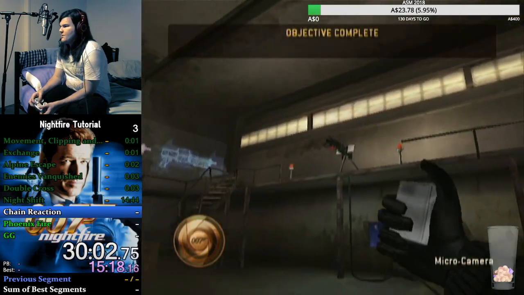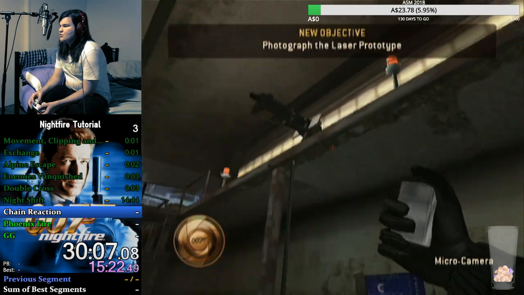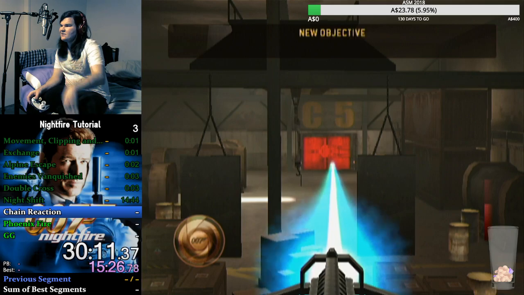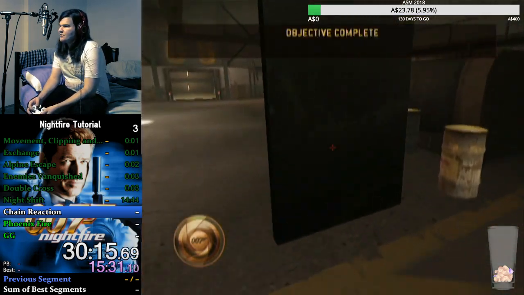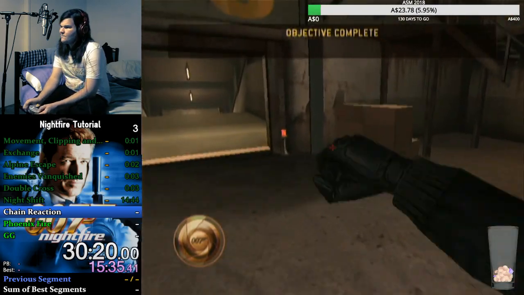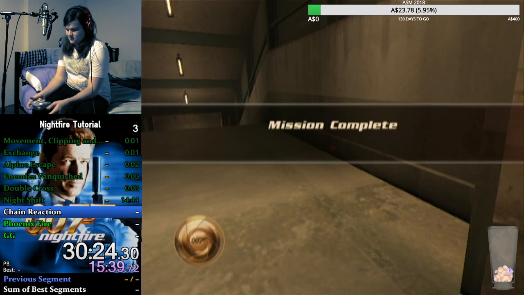When you go to look at that crane, by the way, don't look at the crane. Make sure you look below it, at a standard level. Okay, that's Chain Reaction. The biggest run killer and worst level ever. I'm happy though because we're moving on to a level I actually really like.